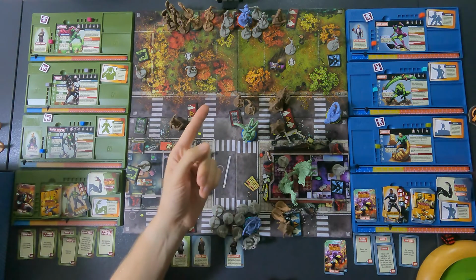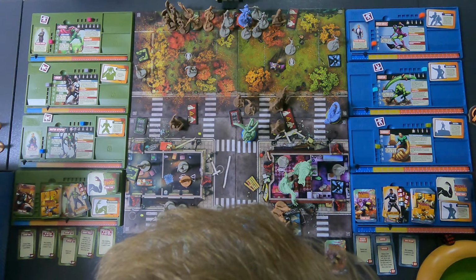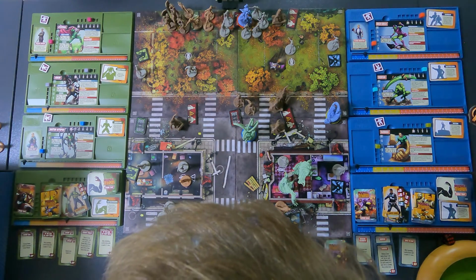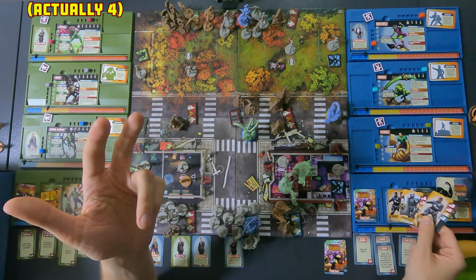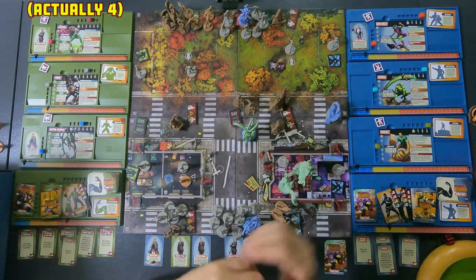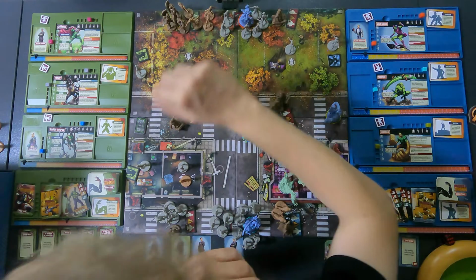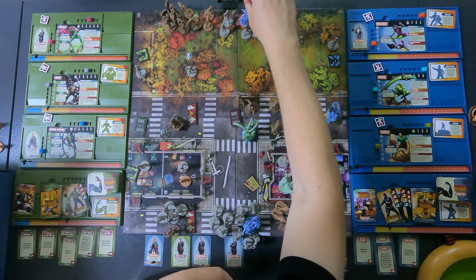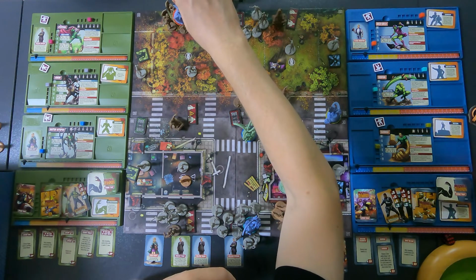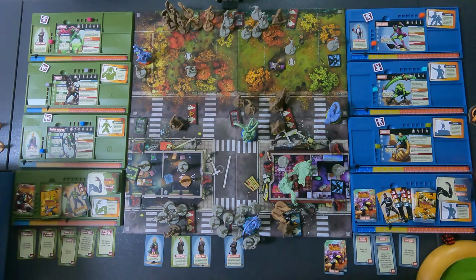Oh, and by the way, he was allowed to move again, because it says each time a rush or extra activation spawn is revealed, before resolving it, you may perform a move. He was actually allowed to have 3 free movements because there were 3 rush actions here. So it says each time, right? So he could have gone, and yeah, he could have basically done this. 1, 2, 3. Yeah.